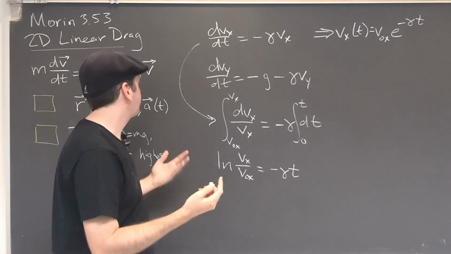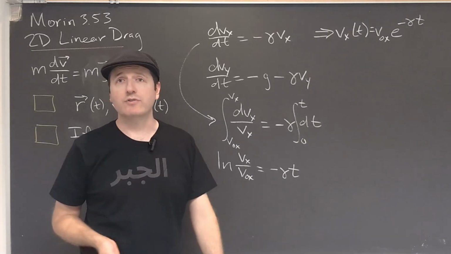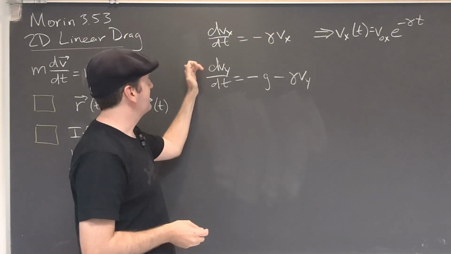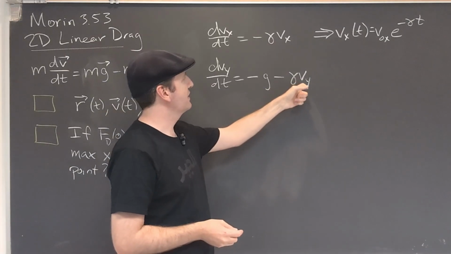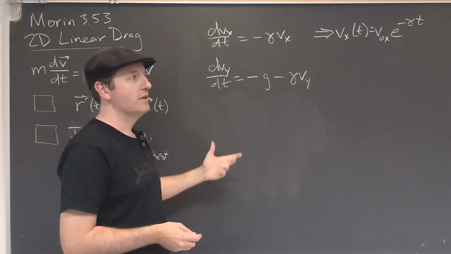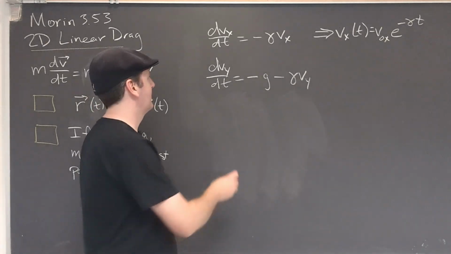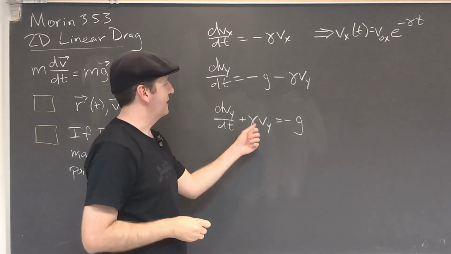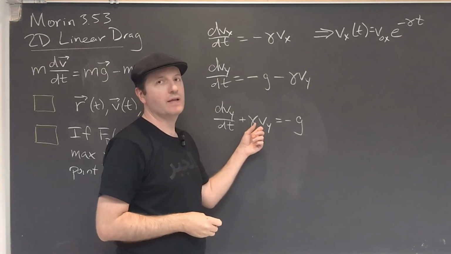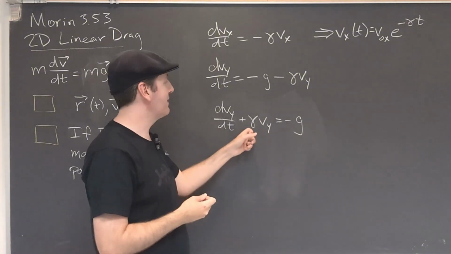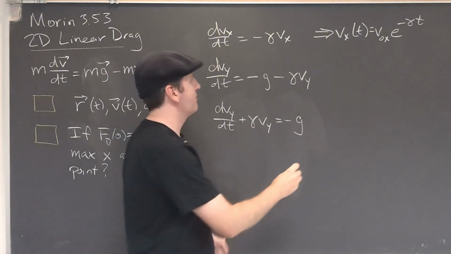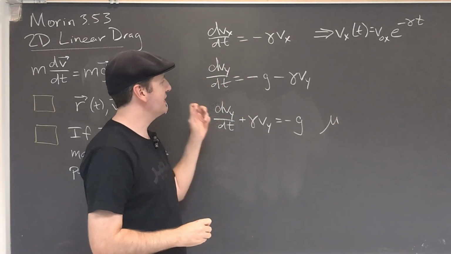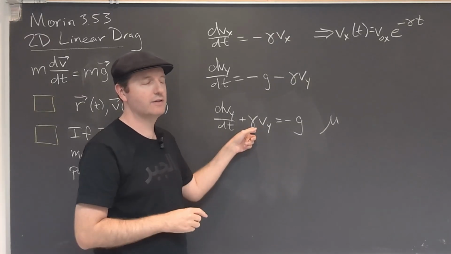And maybe this one, let's use an integrating factor just to mix it up. So here, notice that this is of the form dv dt plus gamma v equals a constant. So that's kind of our standard form where this coefficient of the linear term is a function. It's a constant function, just gamma. And our integrating factor, mu, is usually found as the exponential of the integral of this prefactor function.